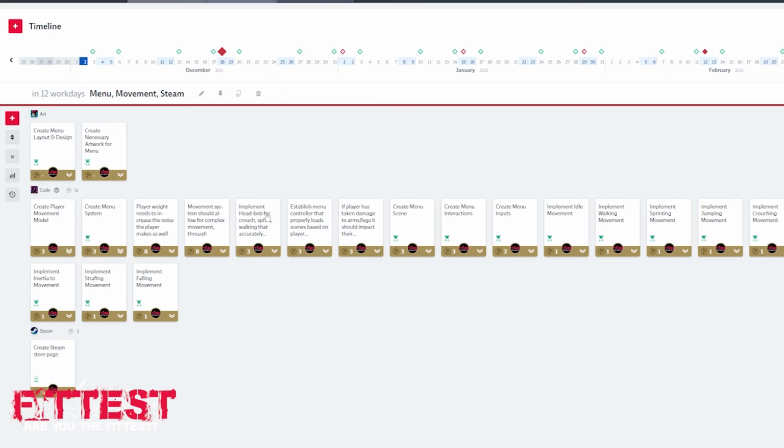So, simple things like head bob for crouching, sprinting, walking. It seems like a simple thing, but there are quite a few subtle things that go into that. So, we'll implement that type of stuff. If you've taken damage to your arms or legs, that will also impact your movement.